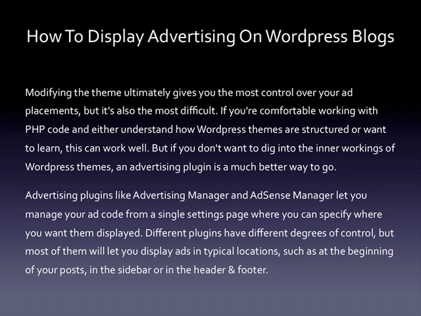Advertising plugins like Advertising Manager and AdSense Manager let you manage your ad code from a single settings page where you can specify where you want them displayed. Different plugins have different degrees of control, but most of them will let you display ads in typical locations such as at the beginning of your posts, in the sidebar, or in the header and footer.